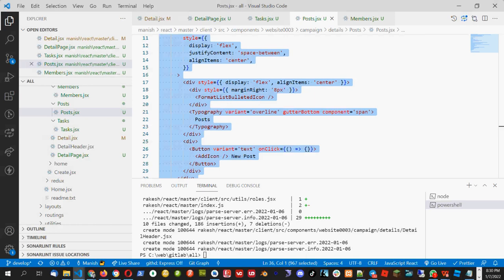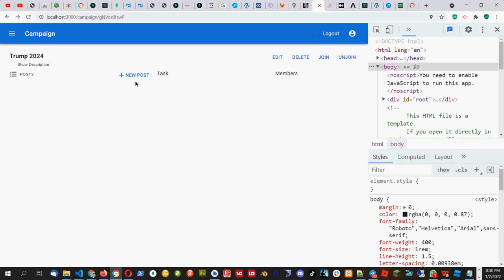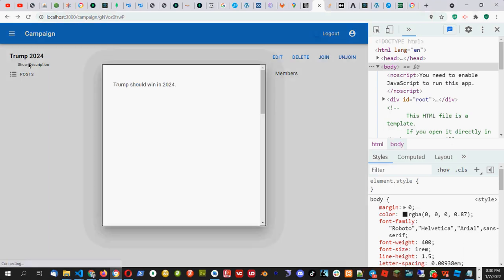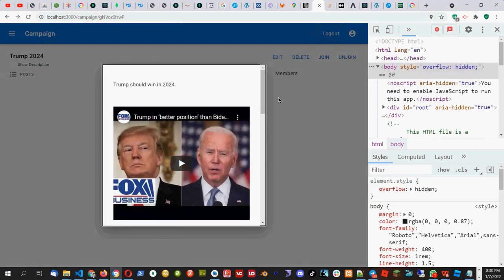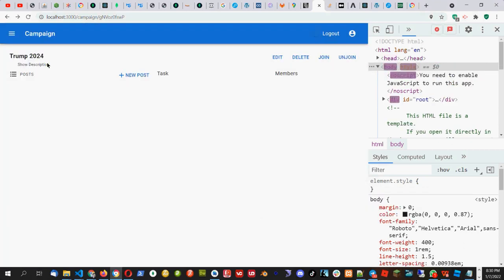I don't like model. Either I can put it in this place or in the next page. Putting this new post in a model, I don't like it. If you like it, you can put it. Description is okay for the model because a person will click it once in 6 months, so we don't care. Or once they join, they will click description to see what it is about. But this one they will do regularly, so either I can open it here or I will open a new page, whatever I feel. Let's copy it for the task and members also.